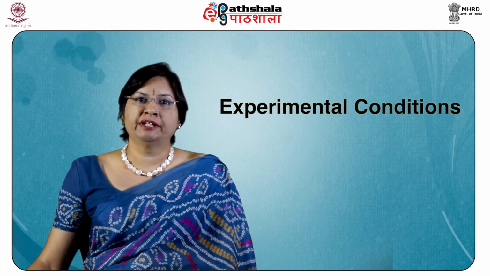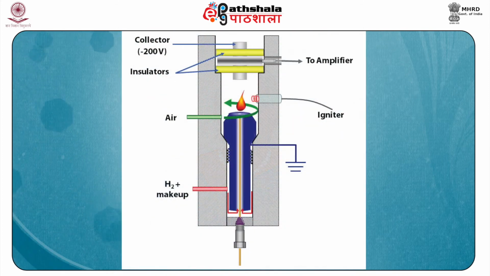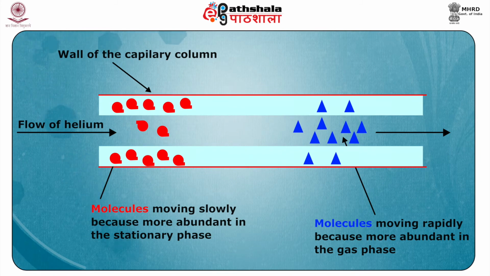Now, if you look at the experimental conditions which are used as reference for conducting these experiments, suitable volume of the concentrated extracts of the exhibit, standards and blank samples are injected into a gas chromatograph with these conditions. Let us understand them one by one. First of all, if we talk about the column, pack SC30 is used, which is Epigeon L or its equivalent column, and this can be used for the separation of petroleum products and similar other compounds. The detector used is the flame ionization detector, which is abbreviated as FID. The carrier gas used is either nitrogen or helium.